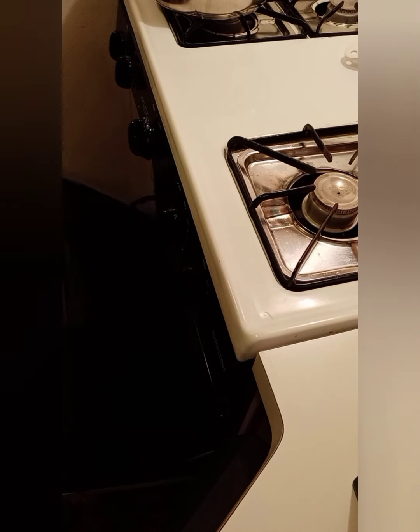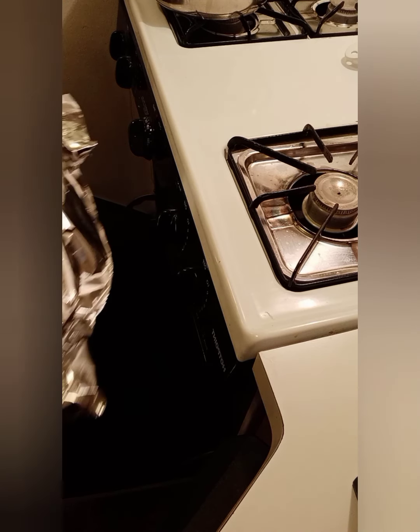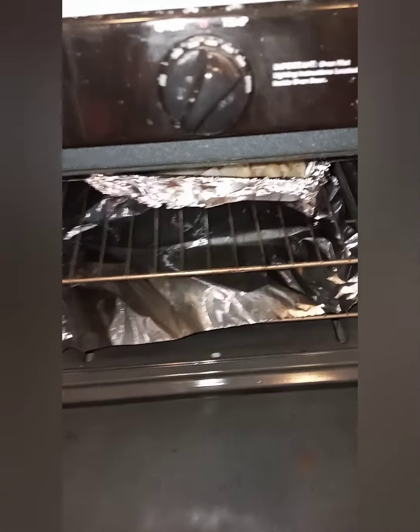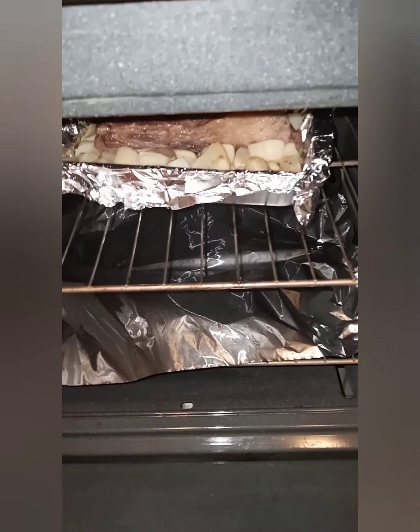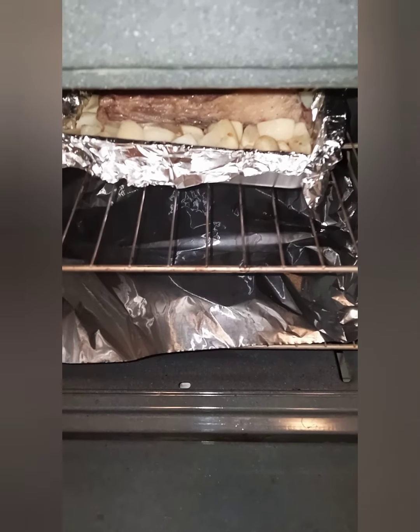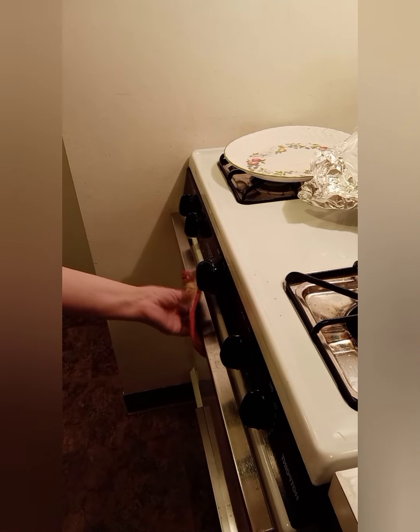Let me get the oven door open. And the temperature is 350, and I'm cooking it 2.5 hours to 3 hours. I'll check it at 2.5 hours. I just checked the brisket, and I put it back in the oven without the cover on it, to brown it more. Now I'm going to check on it again to see how it's doing.